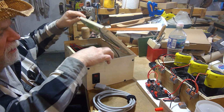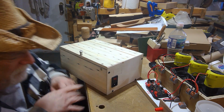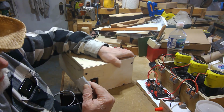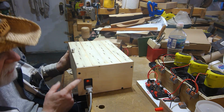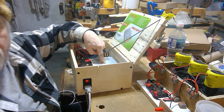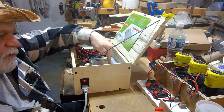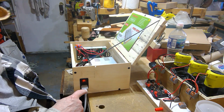So let's plug in this cord here to begin with. And I'm just going to plug it into an outlet. And then plug my plug in here. So when I turn this on, it now gives me 110 voltage in, which goes directly to my power inverter. This is a 24 volt DC power inverter. So that's why the meter will then run off of that 110 volts into the 24. So it's running off of 24 volts DC, getting its power source from here. So this is my one power source.